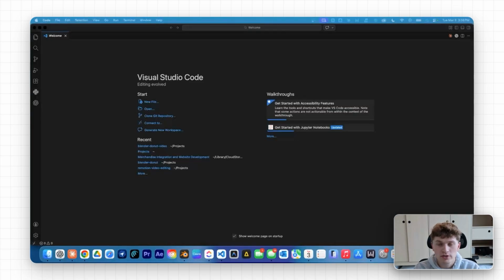To start this project, you're going to need to use an IDE, and an IDE is something like Visual Studio Code, Anti-Gravity, Cursor. People have their preferences. I prefer Visual Studio Code, but this is where we're going to have Claude Code live to build out our Blender MCP, and then where we can prompt to create in Blender.